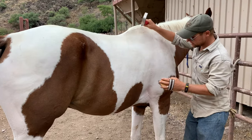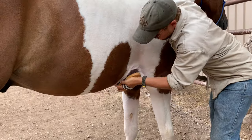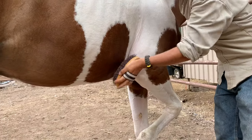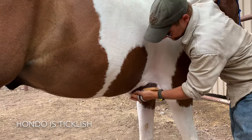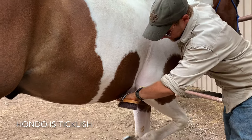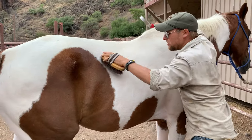I don't want to forget about this. Up underneath here again, under the girth, take my brush, get all that cleaned up real well. Some horses are a lot dirtier than others. So clean it up, check with the back of your hand. Hondo's ready to go ride. Make sure they're all brushed down.